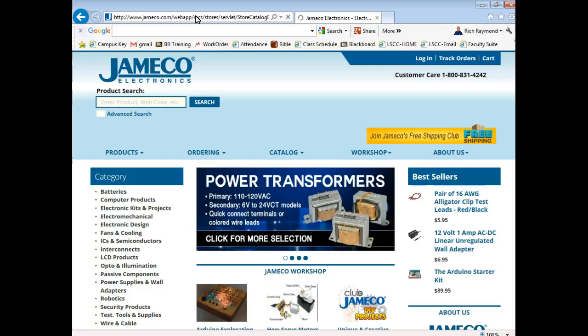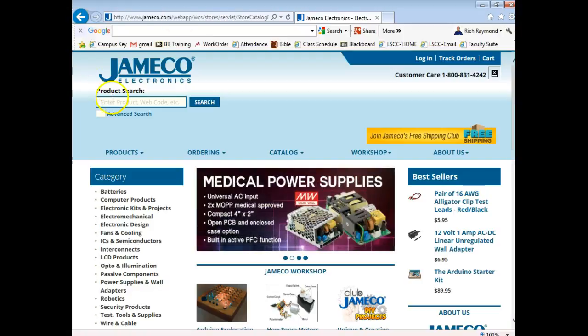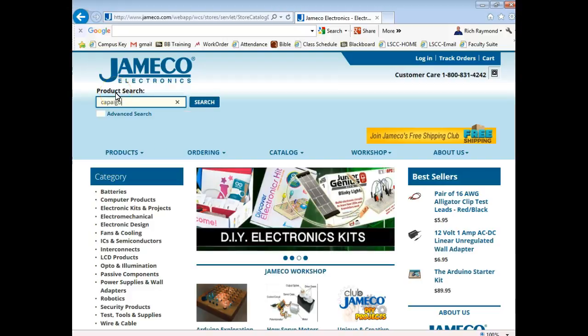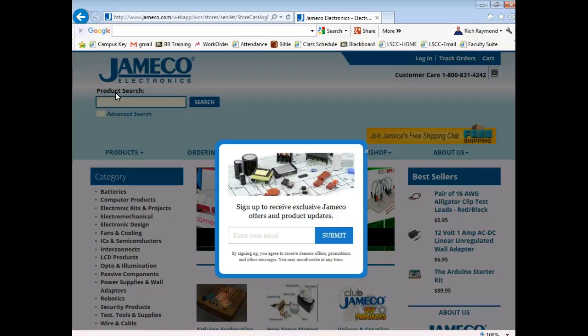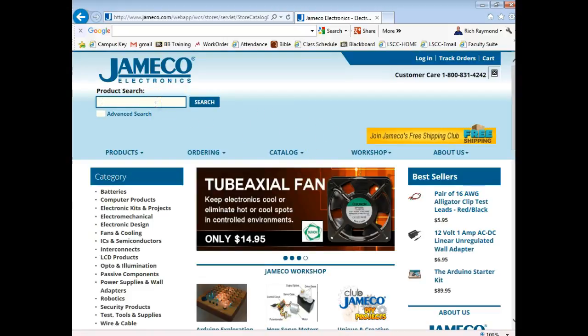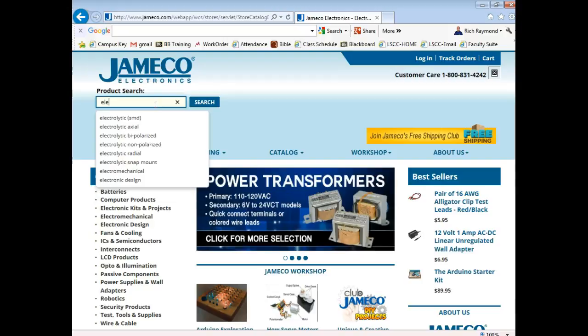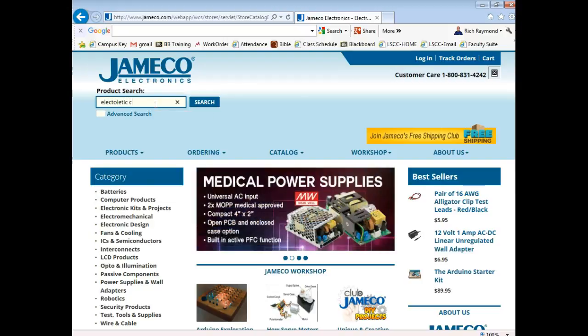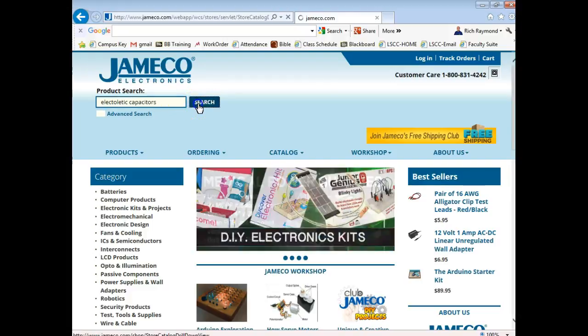We use a parts place called Democo Electronics a lot. They have real good deals. So most of our parts come from there. We'll see what they got available though. By the way, these capacitors are polarized and they're referred to as electrolytic capacitors. I spelled it right. Yeah, we'll see what they got.